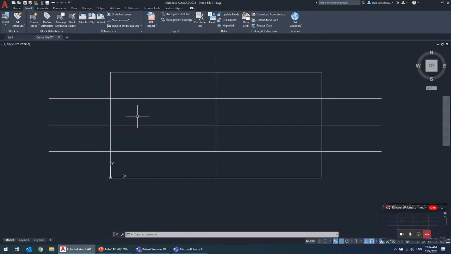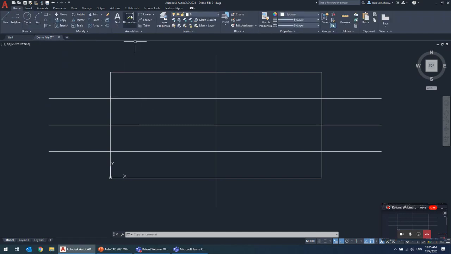Okay, this is my AutoCAD 2021 and I'll show you how I use the new trim command. If you're a long-time user, you will definitely use the short key. Otherwise, you can look for the trim command inside the ribbon. I'm going to type my short key, which is TR, the default short key for trim. And then I press spacebar. Instead of selecting the boundary, we can straight away select the object that we don't want.